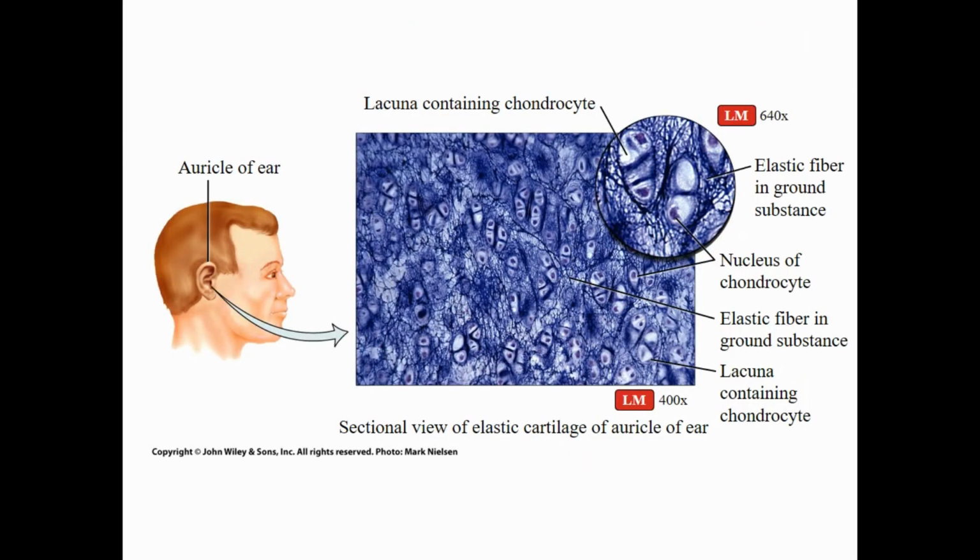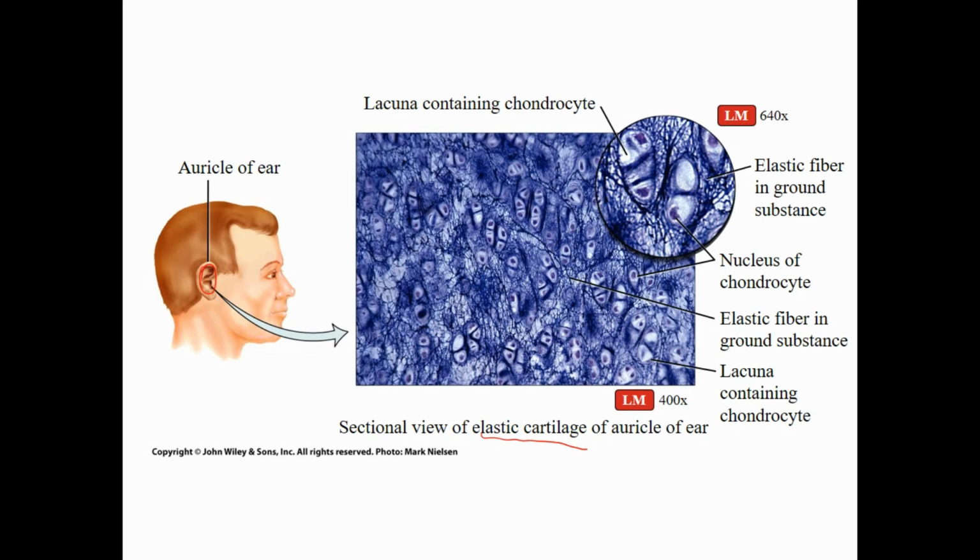And the last kind of cartilage is elastic cartilage, not to be confused with dense elastic tissue. This is elastic cartilage, and we see this in areas of great flexibility and stretch. So your ear, the pinna or auricle of your ear, is very flexible. You can bend it and fold it and do all kinds of different things with it. Very flexible, and that is the elastic cartilage.